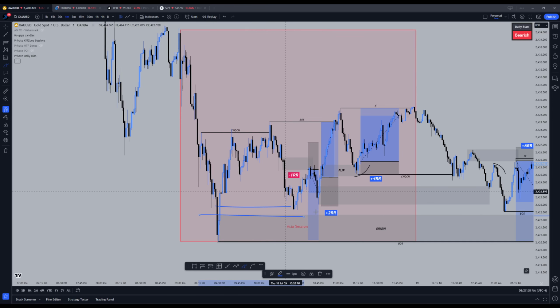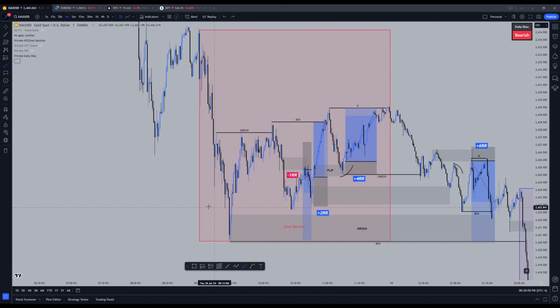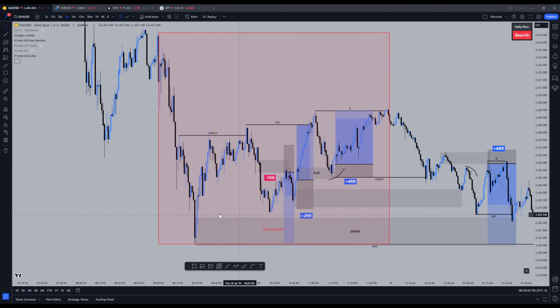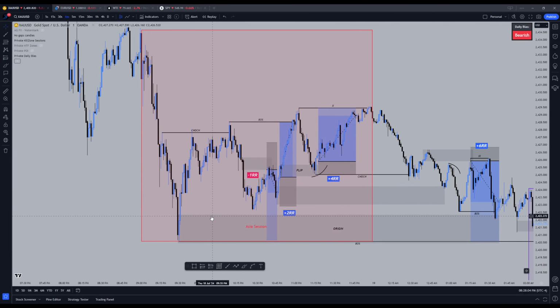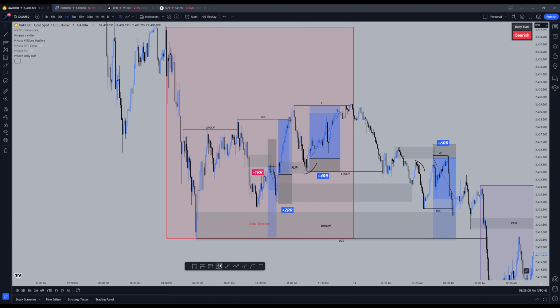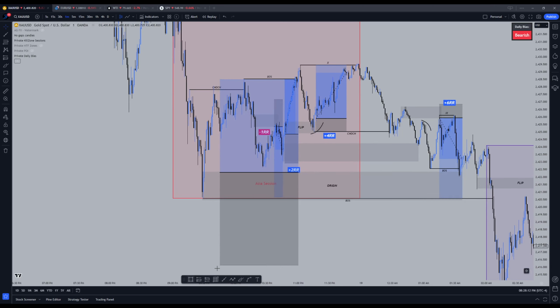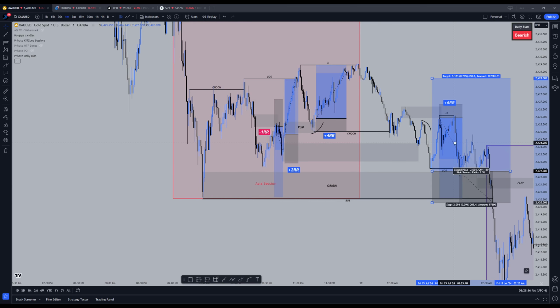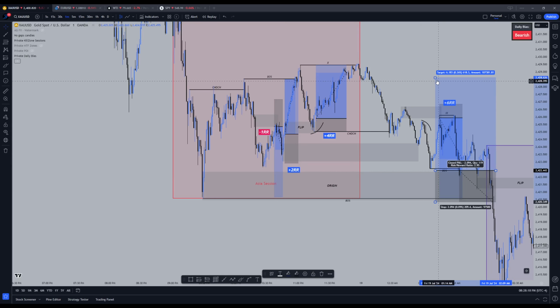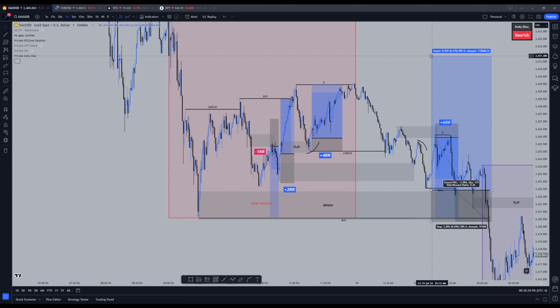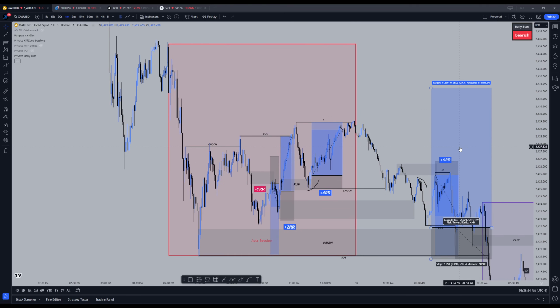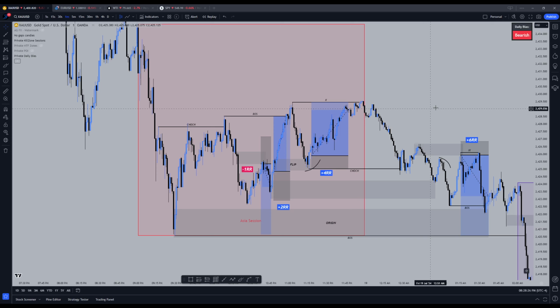We did not tap into the origin. Why? Because price does not always have to mitigate everything, right? Price in this case missed the origin on purpose. Why? Because later on we're going to take out those buyers that have a limit order set at the origin, and they're essentially just going to get wiped out as liquidity, right? So if you had a limit order here, trying to target something thinking we're still in our mitigation phase when we already expanded, well, you're clearly wrong and you get taken out of the market.